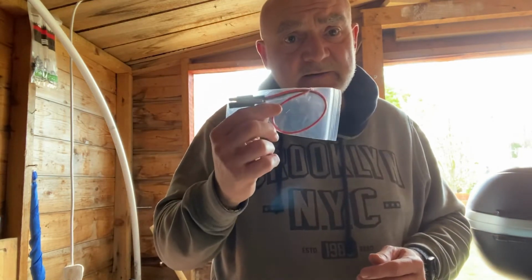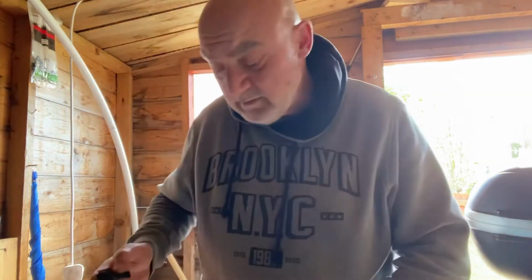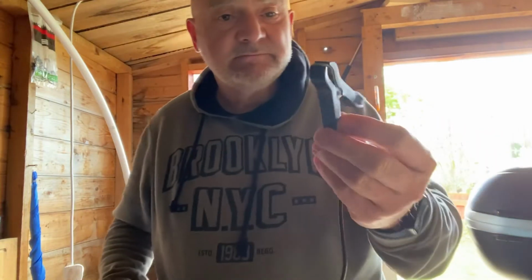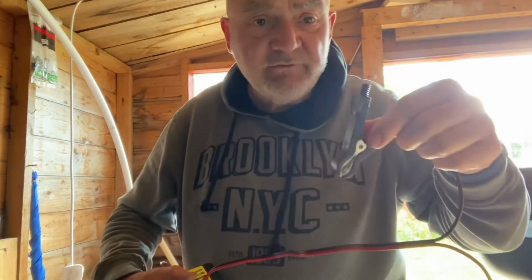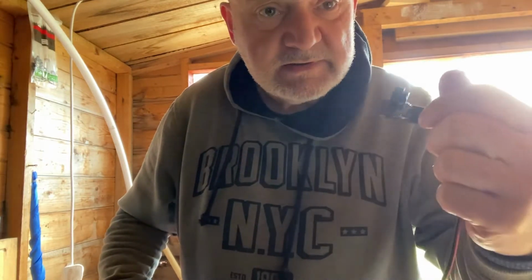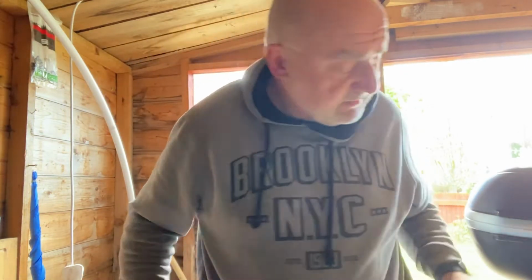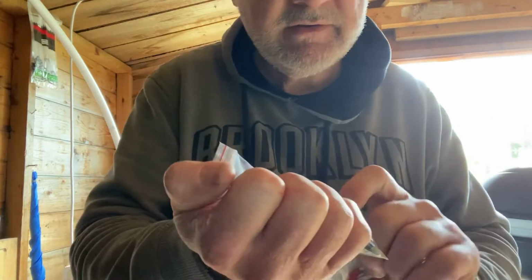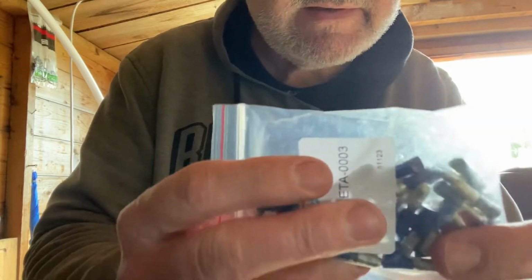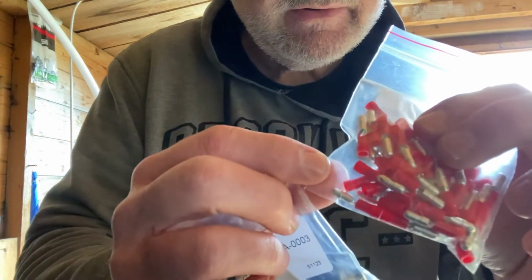If for some reason your charger hasn't got any SAE connectors and it's just a simple charger that looks like that, there's still a way around it. Under every charger you'll have a hole at the top to put a pin connector in, and again it's the same thing. You can go on the internet and put in wire connectors and you'll find these little bullets. Dead simple, these little bullets, obviously red and blue, positive and negative.